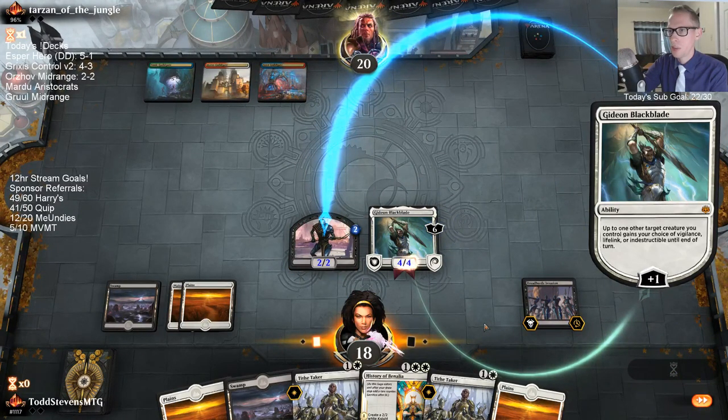Gideon is probably incredible against Gates. That's got to be a difficult card for them to deal with. And so I wanted to play the Gideon immediately too to get it up, to try to get it to like 7 loyalty right away where we can minus 6 it.